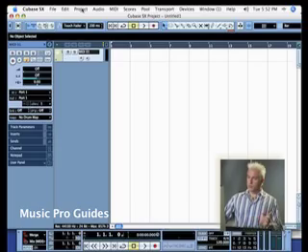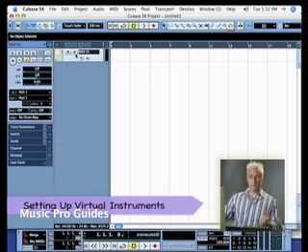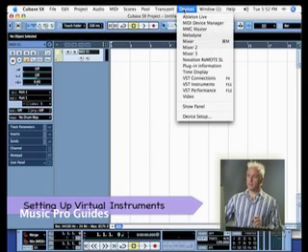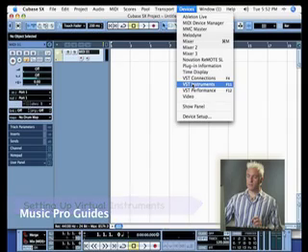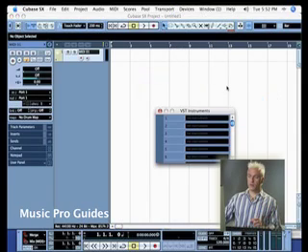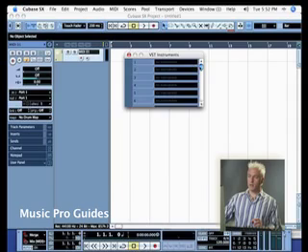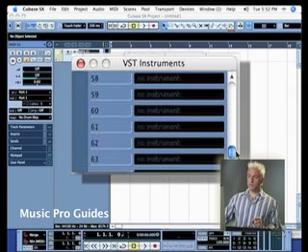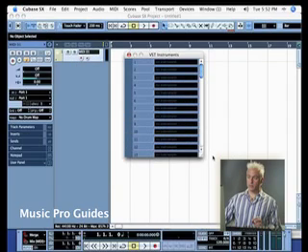So that leads us to our next step, since we're going to start off using a virtual instrument. What I first need to do is go up under Devices to VST Instruments. I just want to point out right next to that it says F11. That is the quick key to open up your virtual instrument folder. So when I bring this open, it brings up this folder right here. You'll notice there's up to 64 virtual instruments that we have available to us. It is processor dependent, so if you're on a slower computer, you're probably not going to get all 64 going.